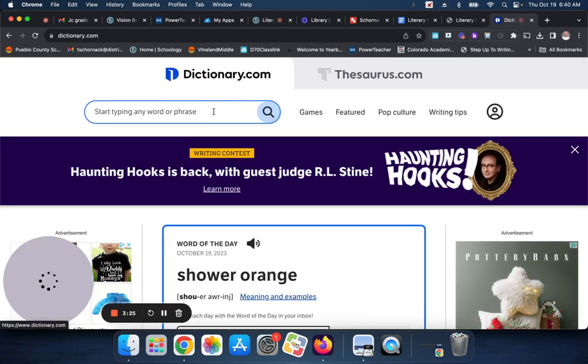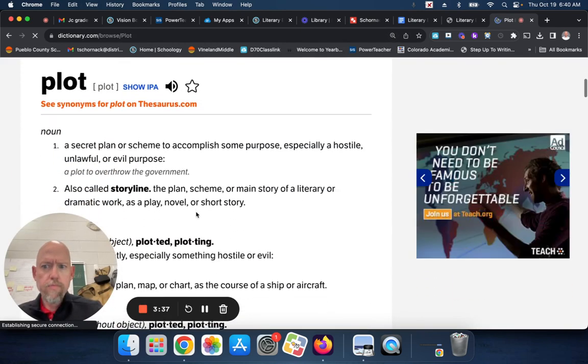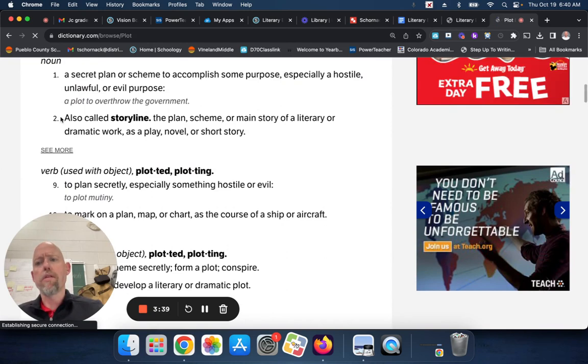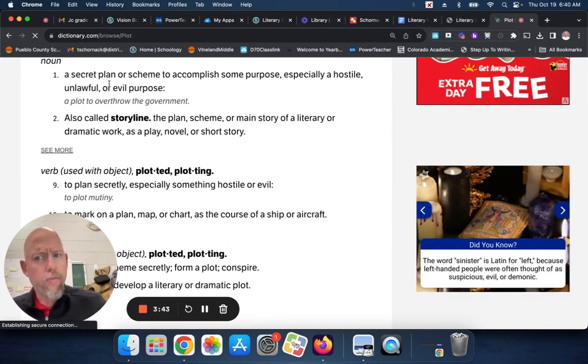Let's do the word plot. So here at dictionary.com, we're going to type in the word plot. And again, you're going to use the number 2 definition. I don't want the secret plan because that's not exactly what we're doing.